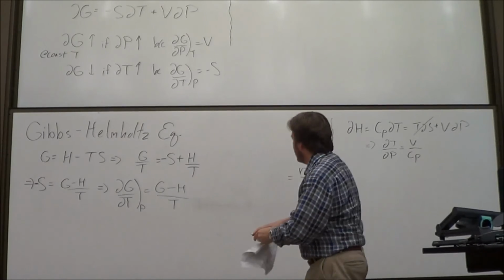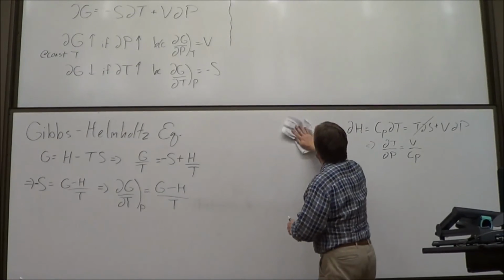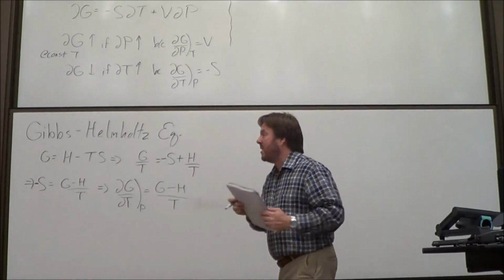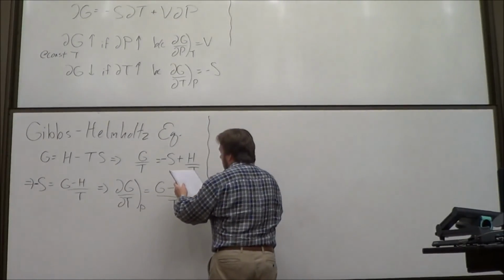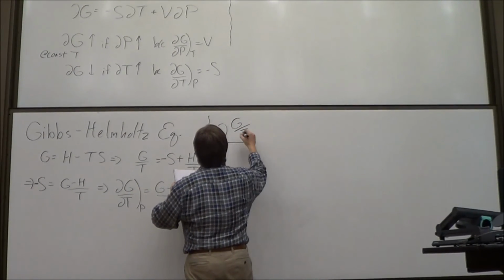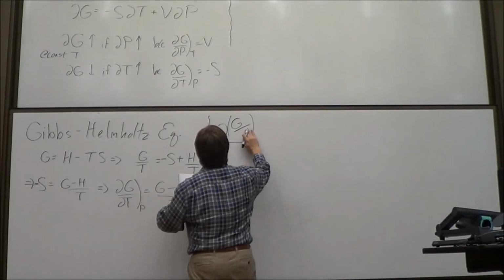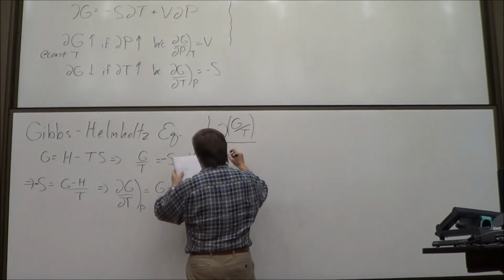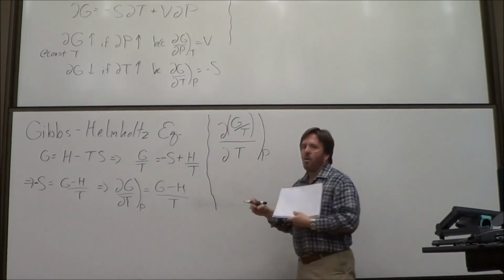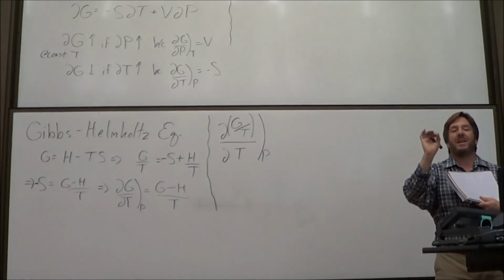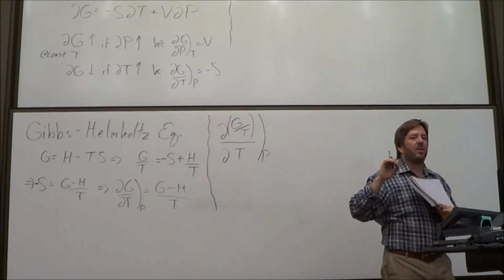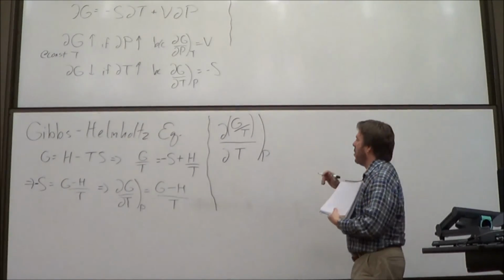Okay, real quickly, sorry, I'm almost out of time, so let me show you how you get unstuck. So this is one derivation, which is now at a standstill, so let me do the other and then combine. Okay, so this is an aside, meaning that I'm at a new derivation. What I'm going to do is snarky to get out of it. I'm actually going to take the derivative of g over t, because temperature is always positive. The reason I'm doing this is because I can solve this, by the way. Temperature is always positive, so in terms of does it go up or down, I can't get it wrong.